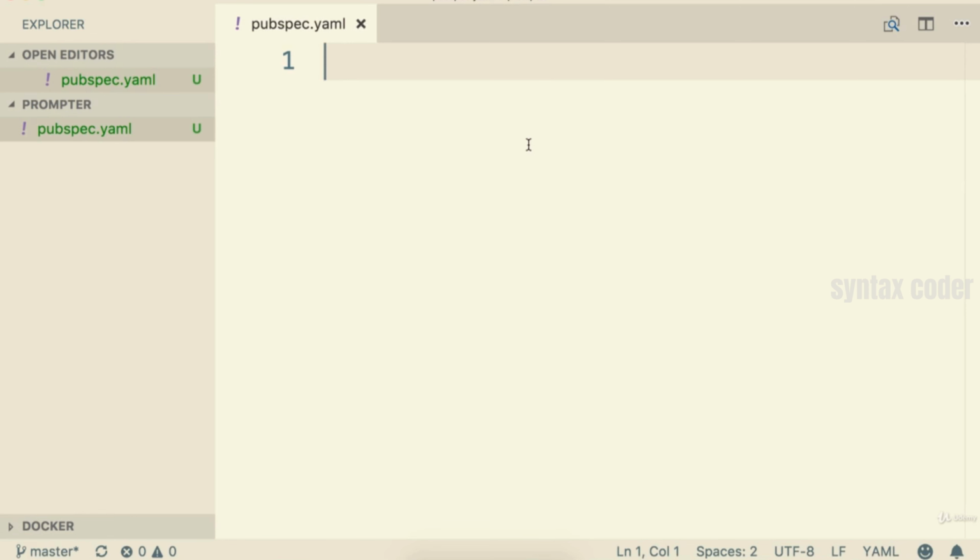We'll first start off by writing out the name of our project. So I'm going to call mine prompter. I'm also going to put on an underscore and put my initials of SG. So the reason I'm doing this right here, putting in my initials, is that eventually you and I are going to push this project to a central repository of packages. And you and I are going to use this library on another project that we put together. That central repository can only have one library with a given name. So if someone else out there has already used the name prompter, well, then we're out of luck and we would have to rename our project.